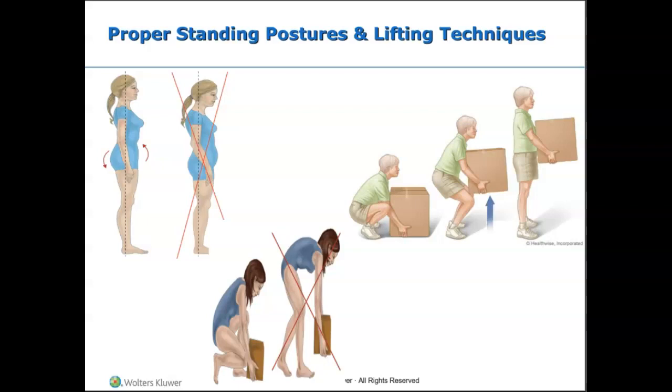So the feet should be shoulder width apart with one foot slightly ahead of the other, kind of in that karate stance. When the patient squats down, we're going to bend at the hips and knees only. If needed, we're going to put one knee to the floor as in the picture.